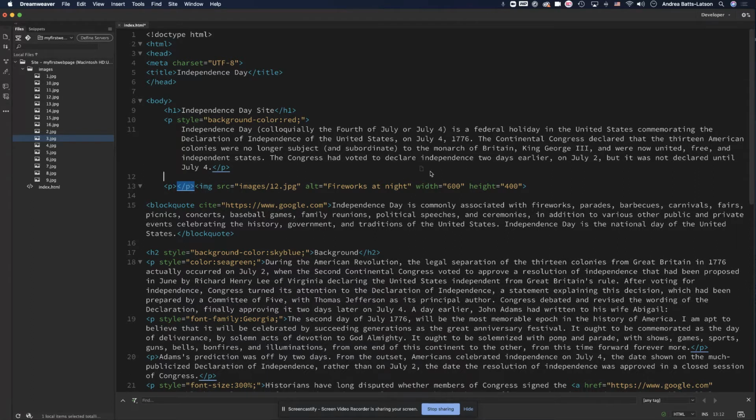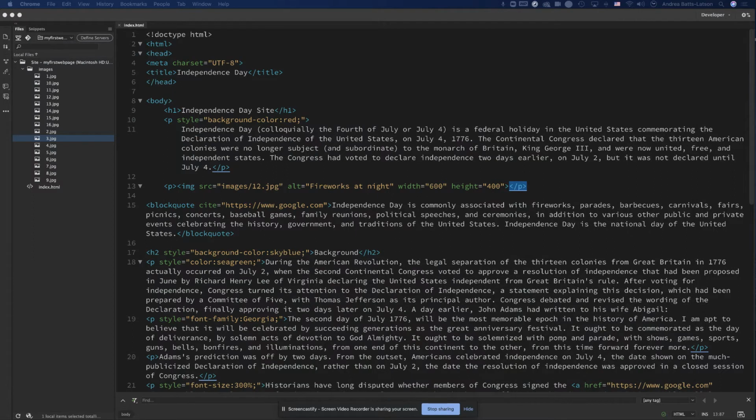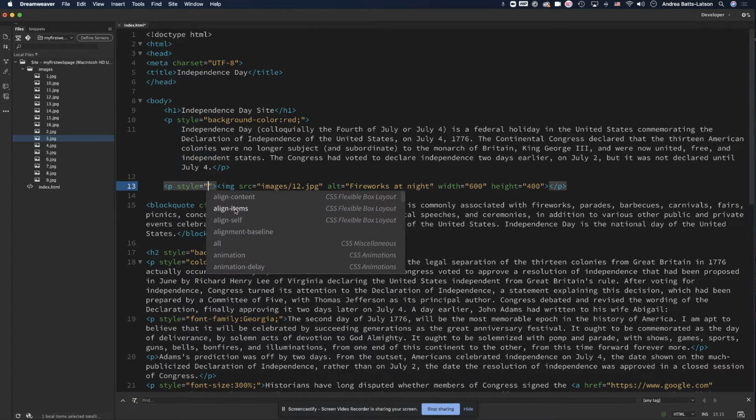So now it sits as a paragraph. If we save that right now and refresh it, we should see some minor things happen to it. One is it pushes down just a little bit to give it that spacing. Okay, so inside of our paragraph tag, let's go ahead and style this out. So what we're going to do is we want it to center. So that's going to be our style tag or our style attribute that we've been using. So style equal quote, quote.